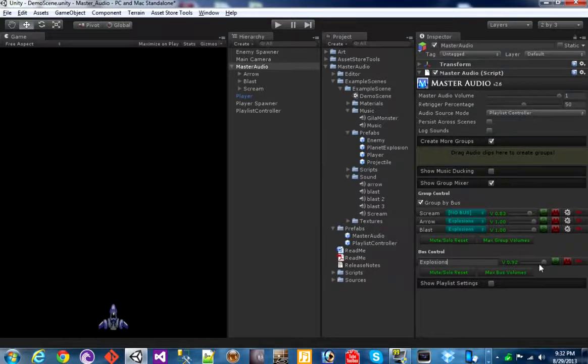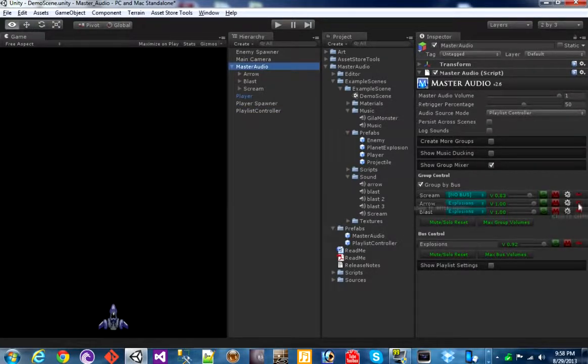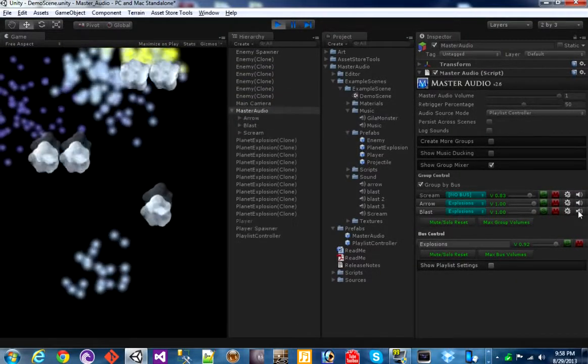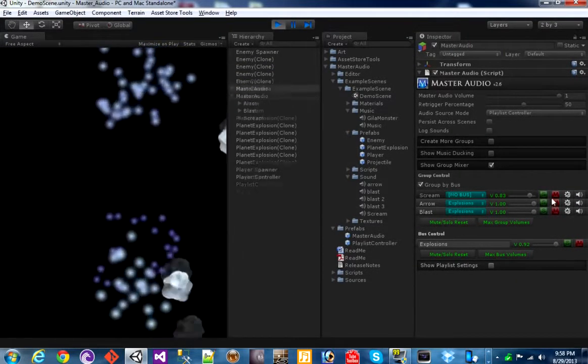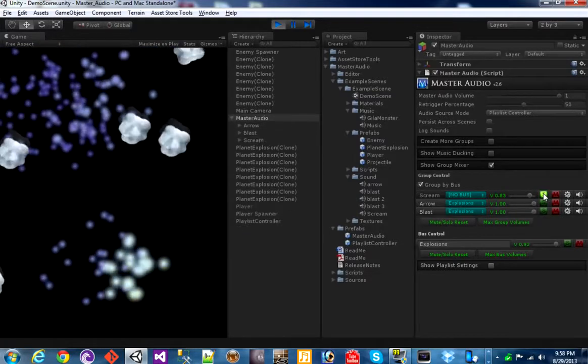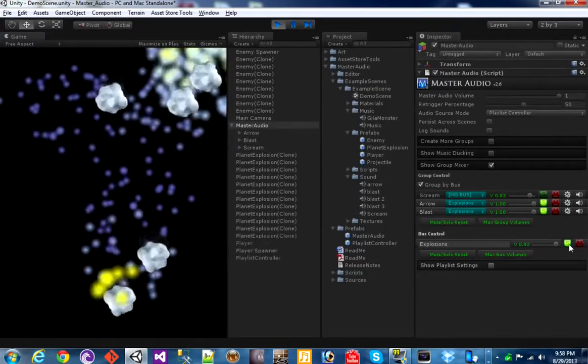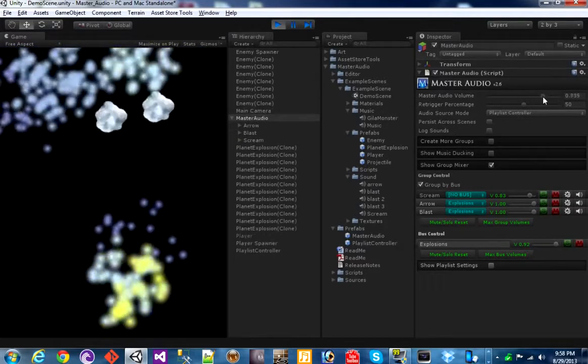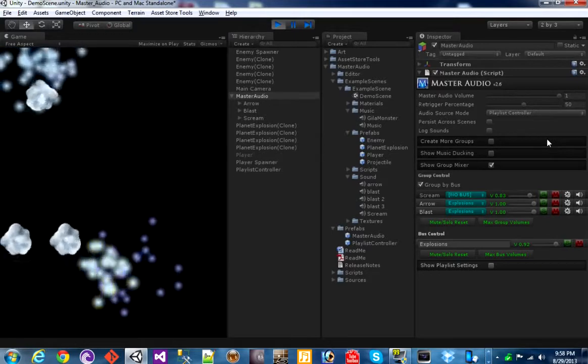Let's take a closer look at the mixer. The delete button will turn into a speaker icon when you push play in the editor. So you can audition sounds. You can also solo or mute each sound group or the whole bus. So if you have things muted, they won't be heard at all. And if you solo anything, then only soloed sounds will be heard. Here you can adjust the volume of all buses, including no bus, at the same time.